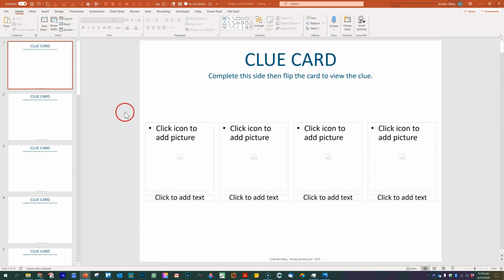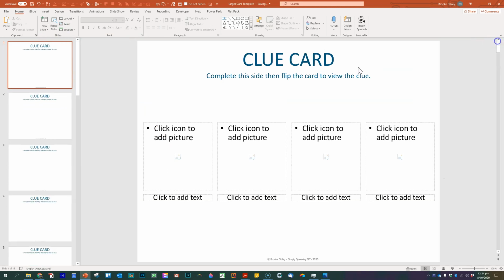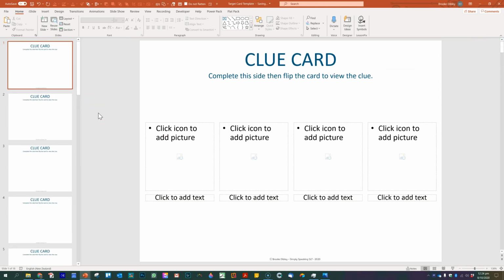Do we want 4 images? So for example, if you were doing a mixed group session, you might put an image here for Harry, an image here for Larry, an image here for Holly, and an image here for Molly. They're your fake students I'm making up, and you might put their names in here so that when we flip this card, we know that in the clue card, Molly has to say this one, Holly has to say this one. You can have multiple targets on one page.